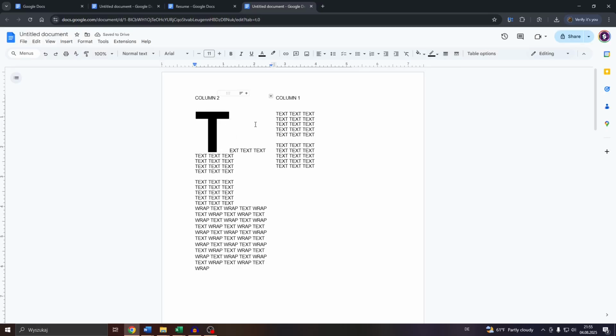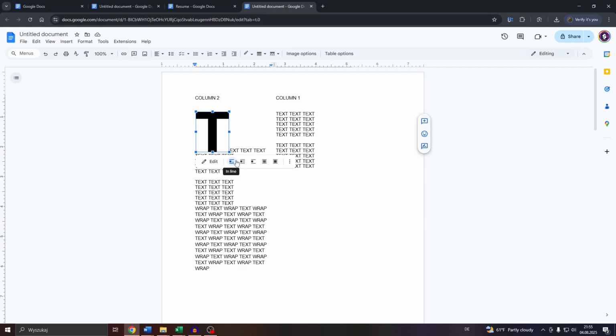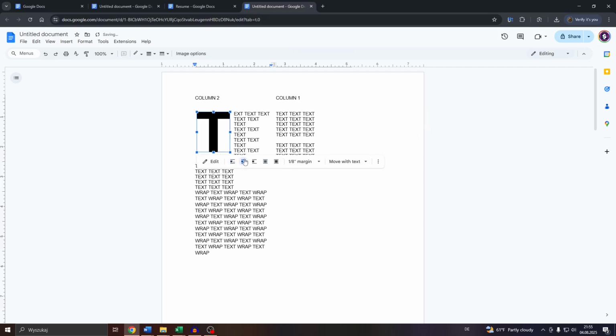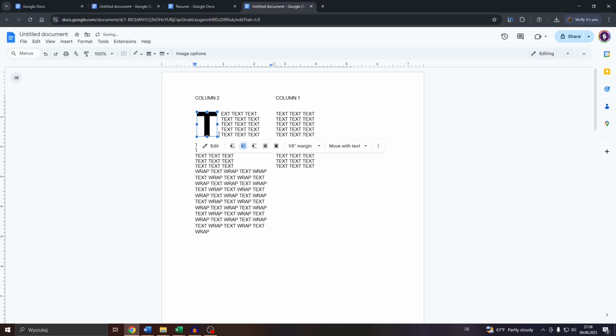Now in the final step, guys, we will need to apply a text wrapping. To do that, click with your left mouse on your drop cap, and here at the bottom, switch from inline to wrap text. That's it. As you can see, the drop cap has been added. And you may, for example, customize and find the position of your drop cap according to your own imagination and taste. So simply click on one of these edges and adjust the position and size.